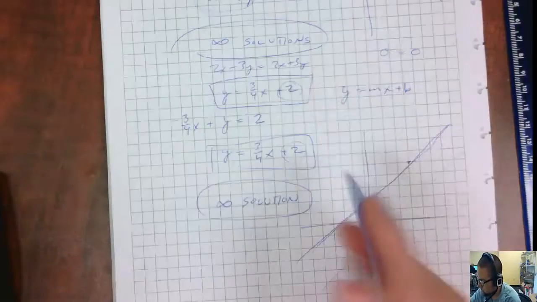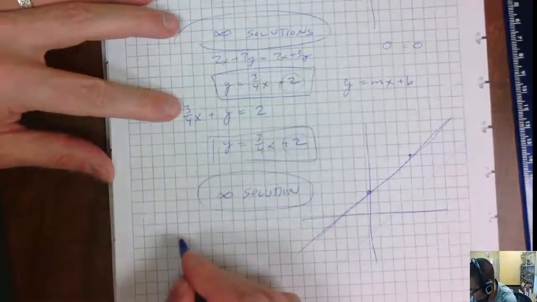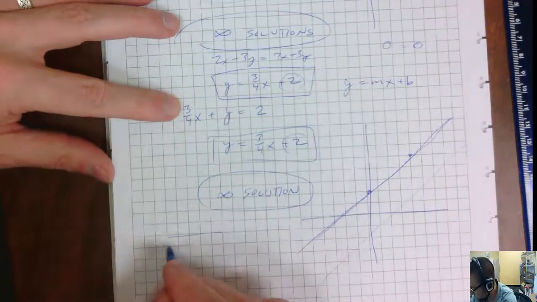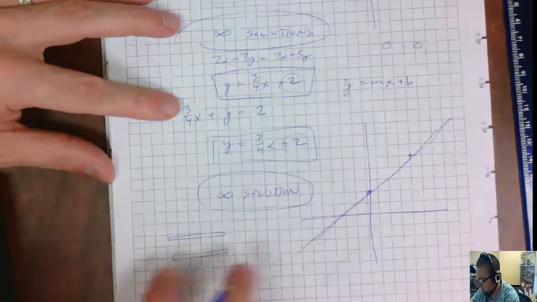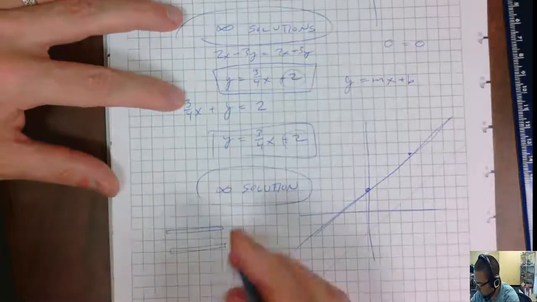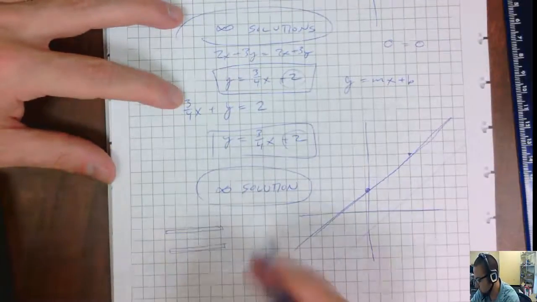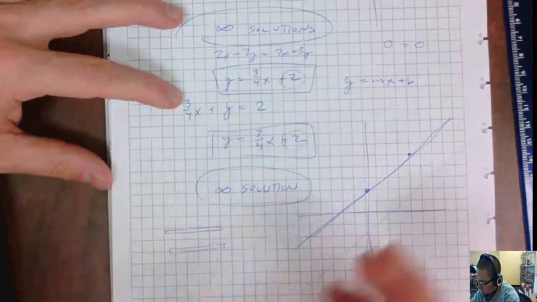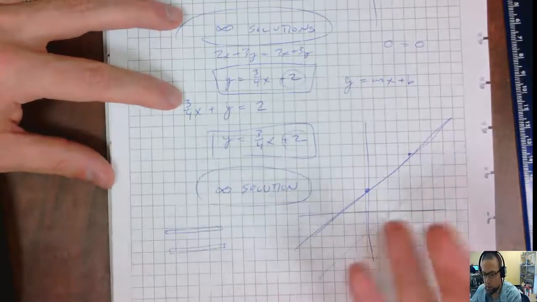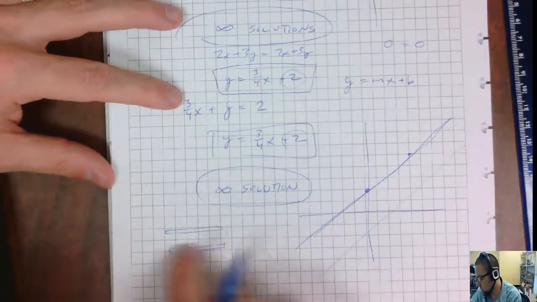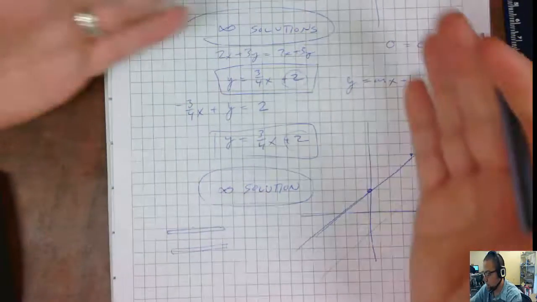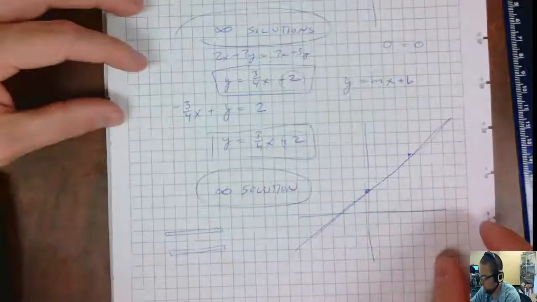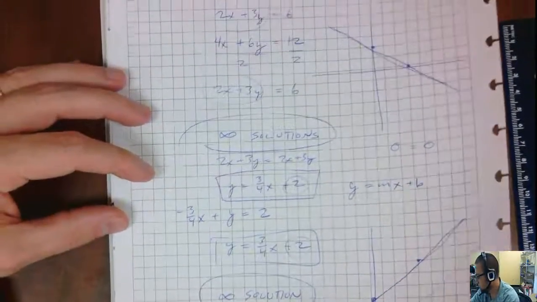And this is the example with a rope, before I get to one solution. If we had two lengths of rope that were the same, they're already equal to each other. And then if I were to tie a knot in both of them, they would still have the same length. And tie 2 knots, it'd still be the same, and 3 knots, and so on. So this is an infinite number of solutions, and that's the thinking about the rope example, that they get shorter by the same amount each time. So the rates of change are the same.